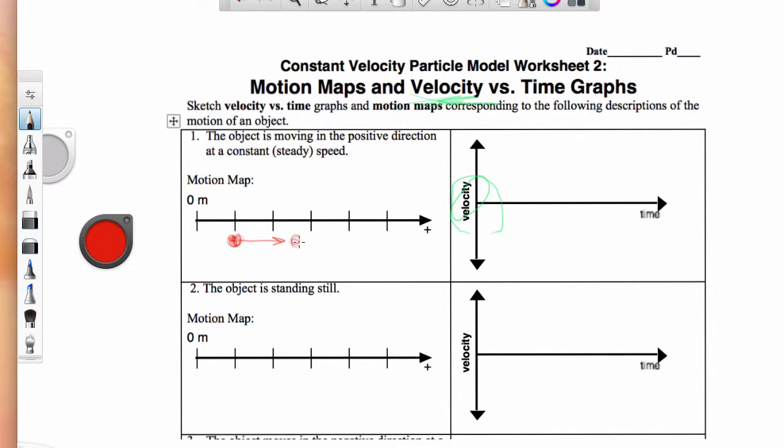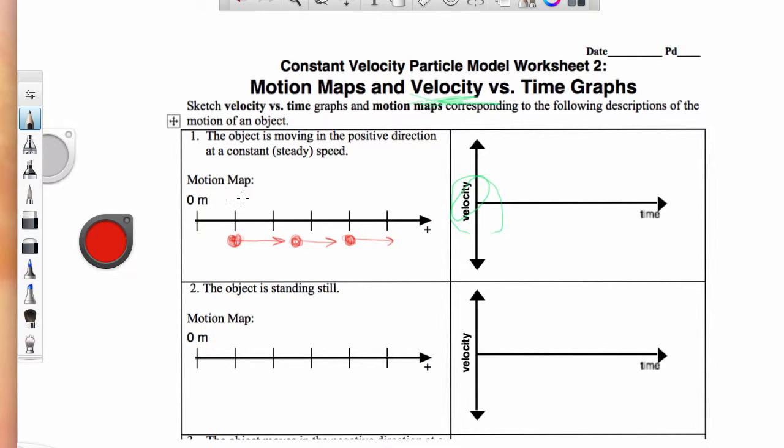Alright, now I'm going to put a dot there, because this is what a motion map is. It shows dots with arrows, showing how this thing goes. Now this number line has units that are not defined. A unit would be meters, but these ticks don't say how many meters a tick is.